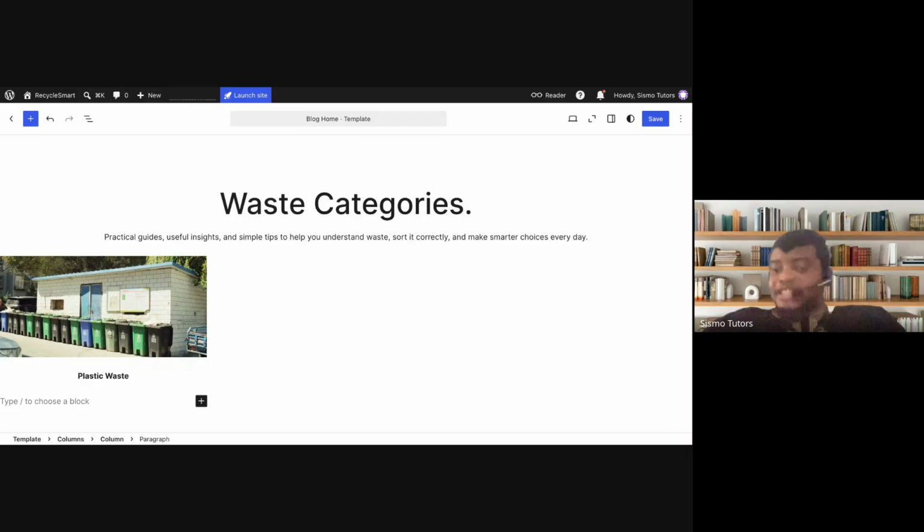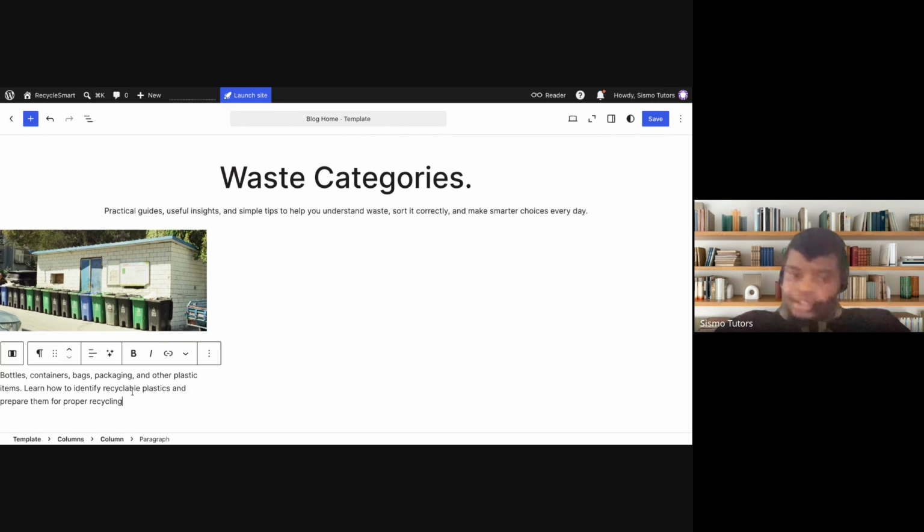What plastic waste category is, which is bottles, containers, bags, packaging, and other plastic items. Learn how to identify recyclable plastics and prepare them for proper recycling.